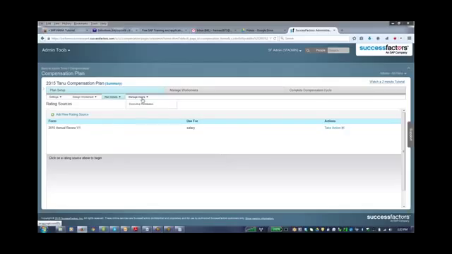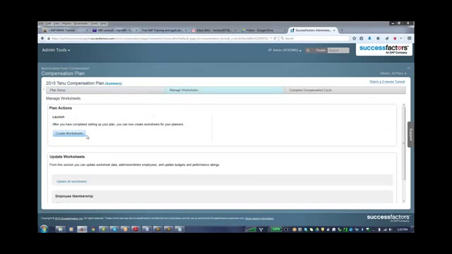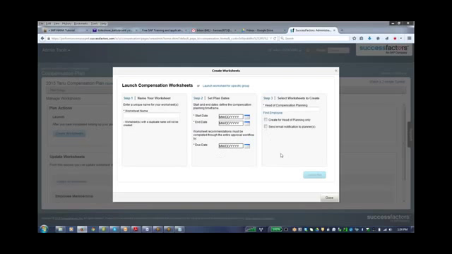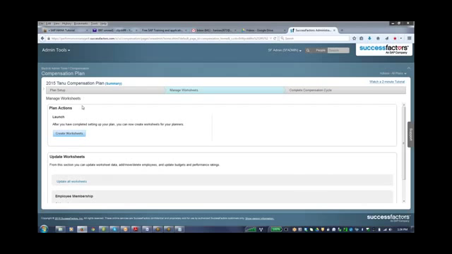I can also give permissions for who can see this particular compensation template, such as my VPs and directors, because it's a compensation related template, very secure, very confidential. I can set up permissions as to who can see this particular template. Okay. I can also go back to manage worksheets here. I can create a brand new worksheet, but the worksheet is already created in this example. But if we're creating from the template, which we will do again, I go back here and create a worksheet using that worksheet template from the prior step.